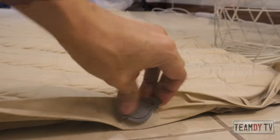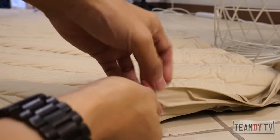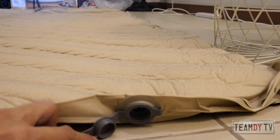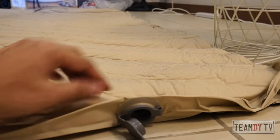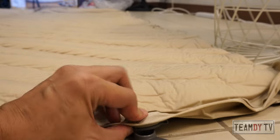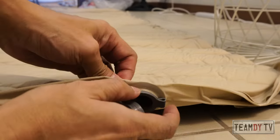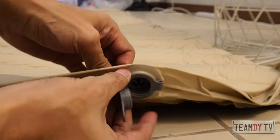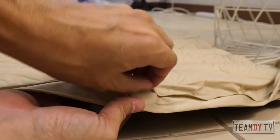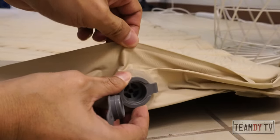Let's open this air inlet valve. Ayaw niya mag-inflate kasi naharangan dito. So let me just remove. There. Hear that? Ayun. Nakaharang kasi kanina yung cloth dito sa likod niya. So let me just open that up. Ayan. Now it's breathing.